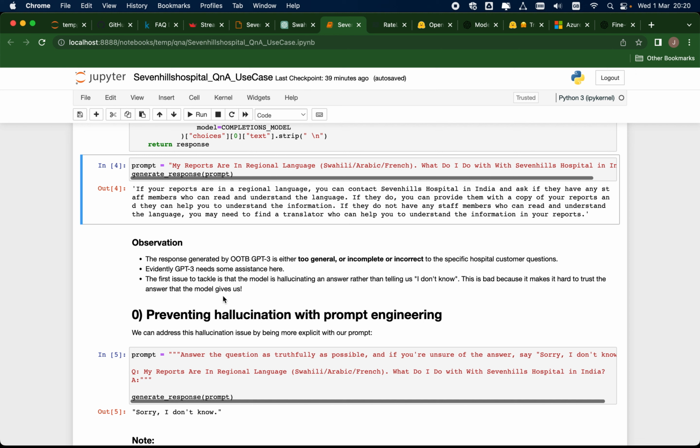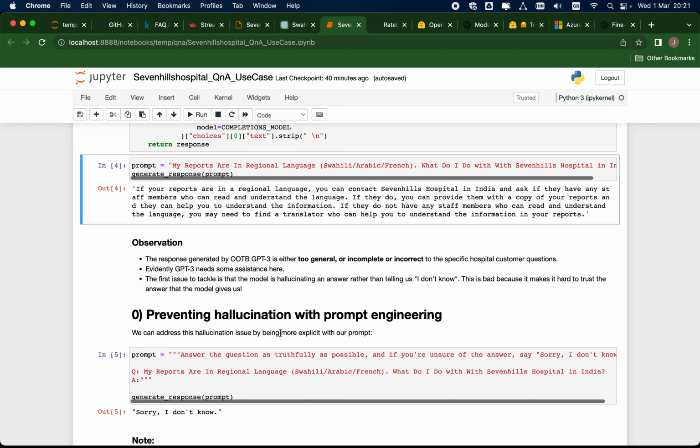So the first issue we are going to tackle is that sometimes the model is just making up answers. It's just false and fake replies. It's not so truthful. We have to make sure, for AI safety, to prevent any false response from the AI model.